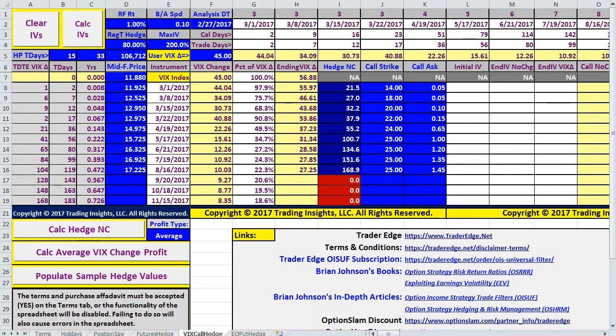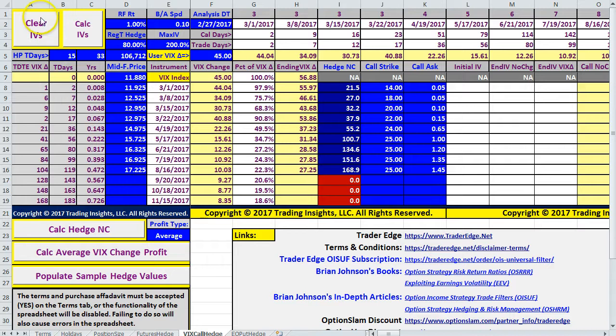So we've completed the first 3 steps in the process, but the macro sequence will now be used to automatically calculate the final 3 elements. So number 4 would be option valuation, number 5 would be hedge solution, and number 6 would be scenario analysis. So here's the macro sequence.